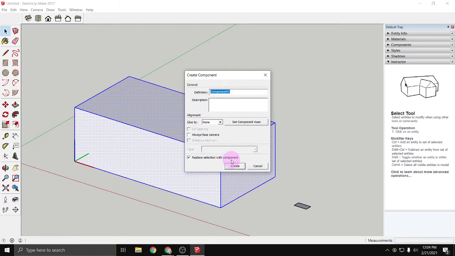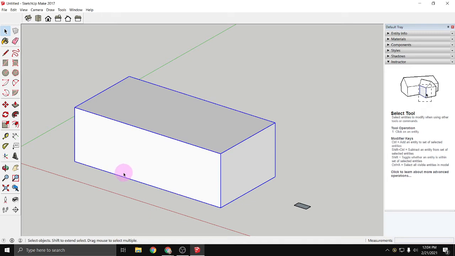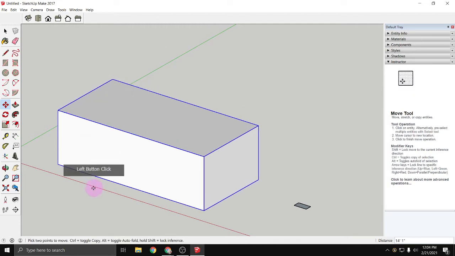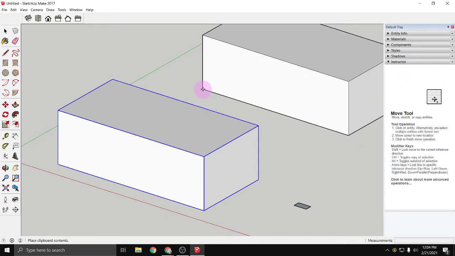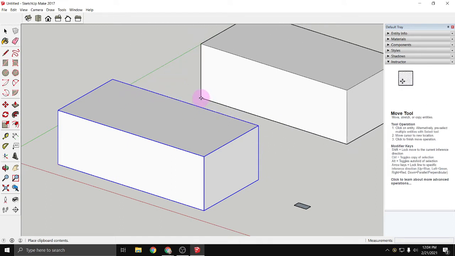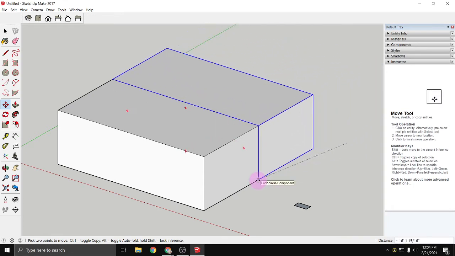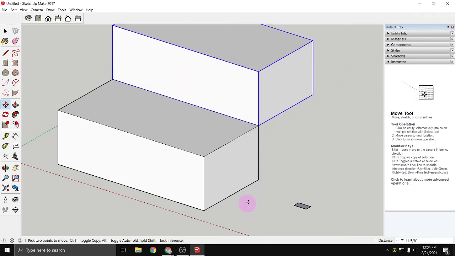And so first I'll make it a component, and I'll leave it named as component 1. If you want to name your components as you go, that's totally fine. I'll click on create. And now it is a component. So now if I go to this move tool, it's just moving the whole thing as one big individual box. And if I make a copy of it using Control-C, Control-V, so Control-C is copy, Control-V is paste, and I can click it over here, and I can even then grab it by a specific point, and I can move it to another point.